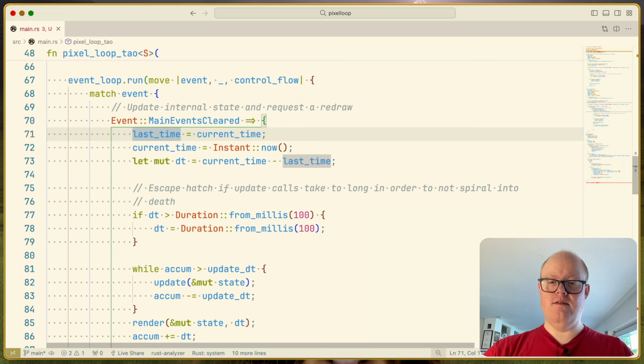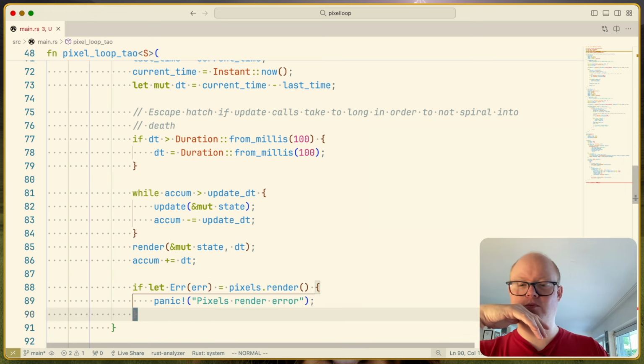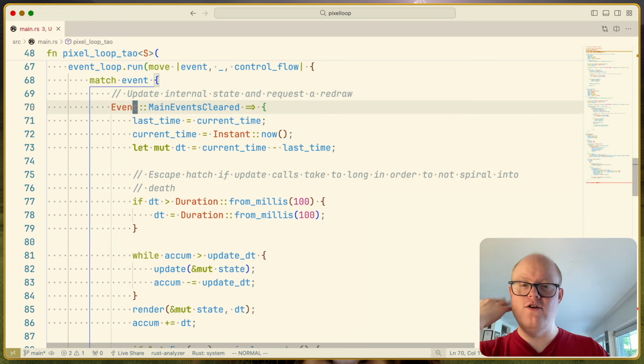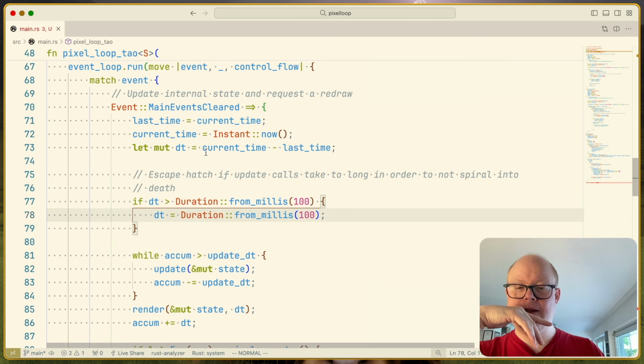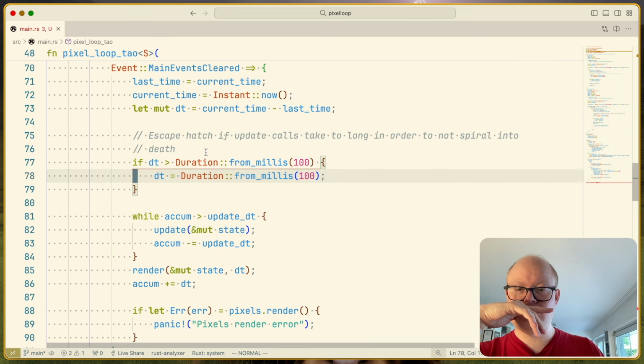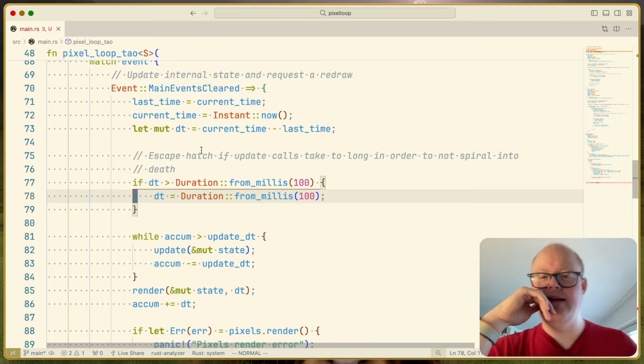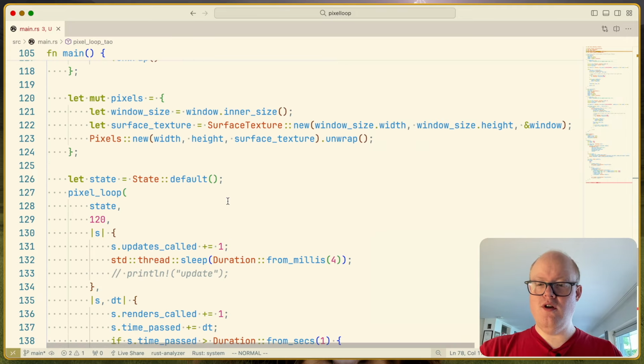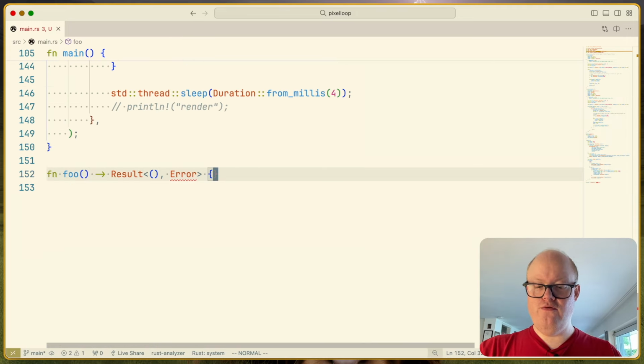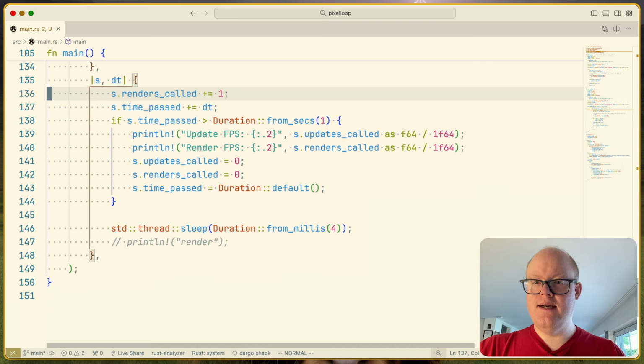Actually, this part of this event loop now is our complete loop from before. So I guess this could work. So let's maybe remove this one here.